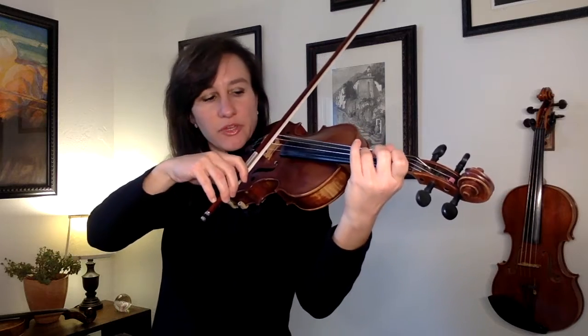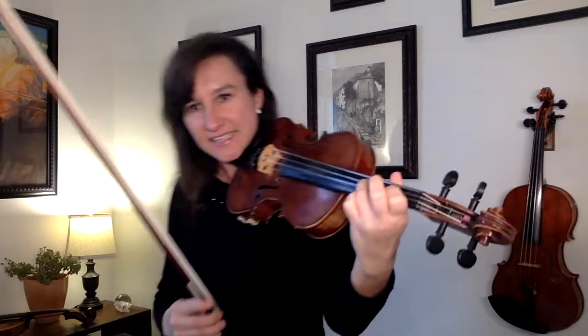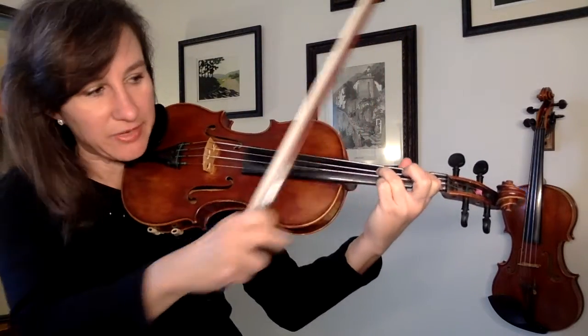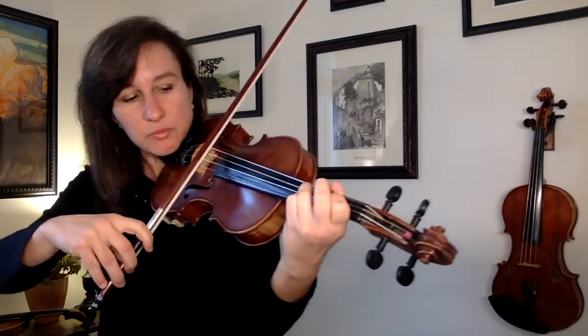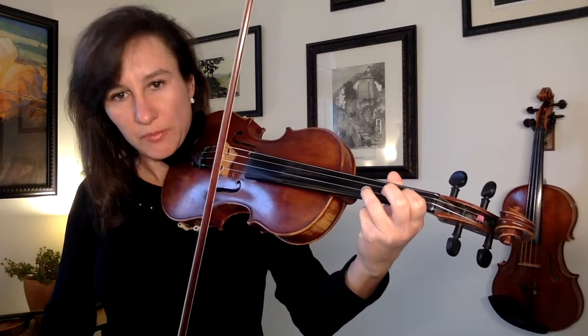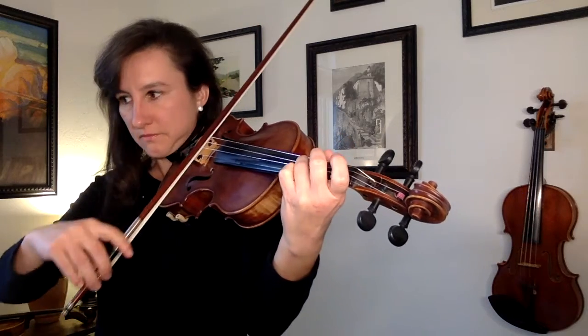This is measure 3. You have G, G, B. That's that same little interval we were already talking about, how it's a really tight space. So keep the 3 down and then put the first finger down after it. That'll really help you to place it. And then at the end of measure 3, you've got a D. So all you have to do if you left your third finger down is just drop your third finger. See how it makes it super easy when you leave fingers down?